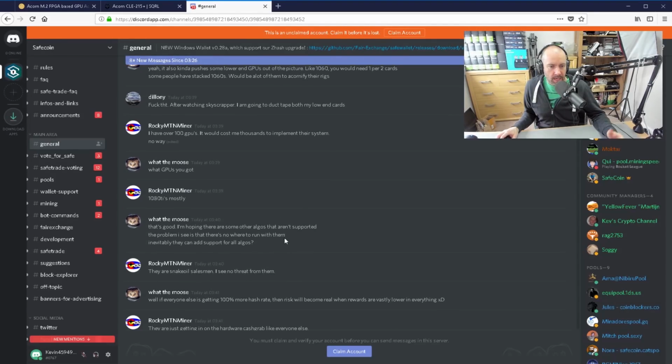But a lot of people seem to be saying that if you look at the cost of these things, and the fact that one might only do one or two cards, you would have to buy multiple ones. And my motherboards only have two M2 slots, and one of them is used for a GPU and the other one's used for an SSD. So just from a practicality point of view, I would have to take one of the cards off the rigs. I could put it onto another rig though, so I can work around it.